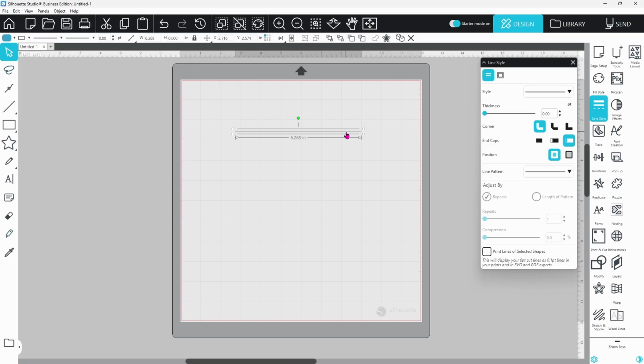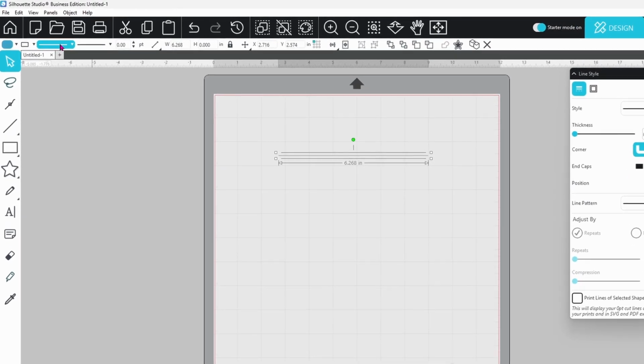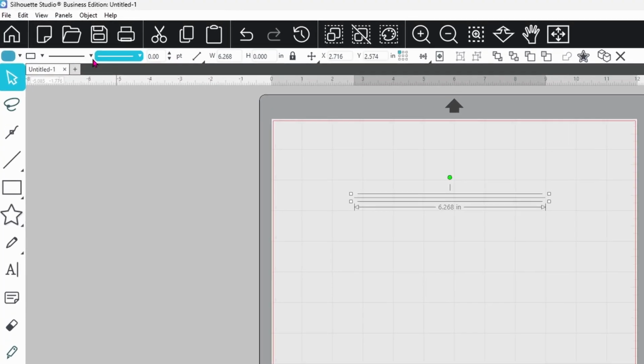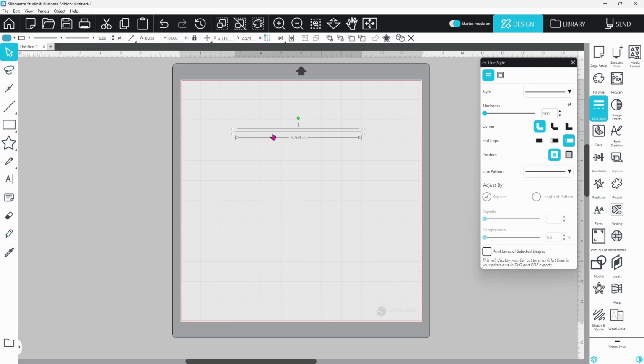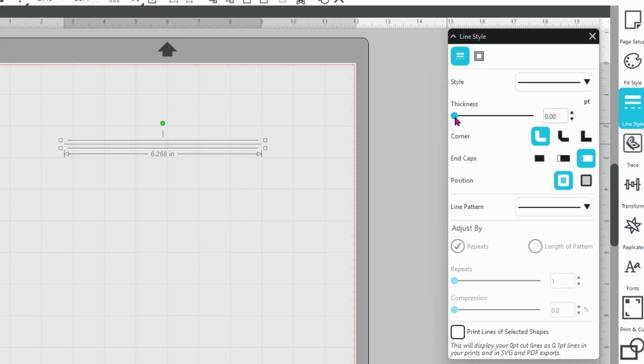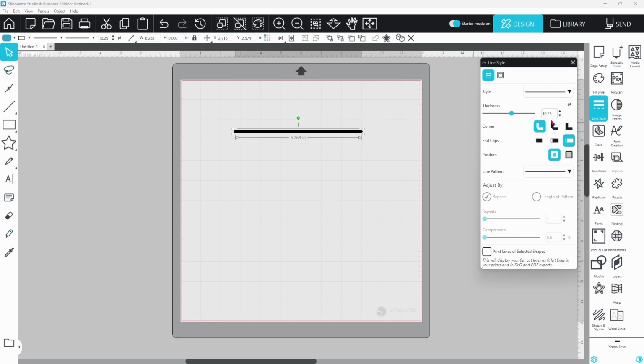You can also find your line style up here along with some other options. As long as this line is selected, these options will show up in your quick access toolbar. You can adjust your thickness here as well as up here. It has a slider. It has up and down arrow keys, or you can enter whatever number you'd like in this box here, and it will increase or decrease the thickness of your line. Since it is set to 10.25, it will print.